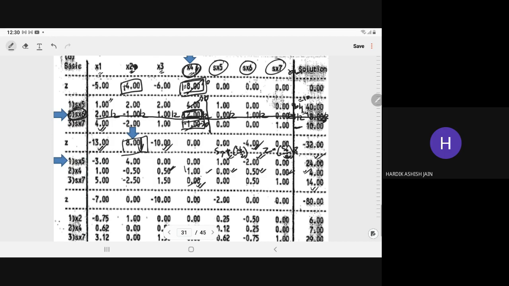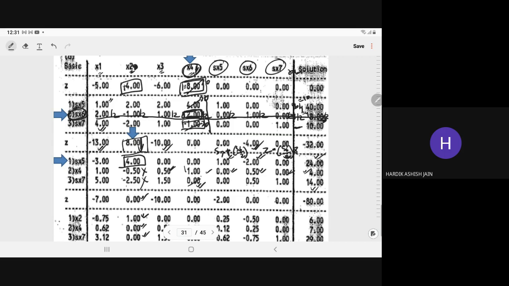When it is entering, we take the ratio of the right hand side and the element of that column. This ratio is not possible, this ratio is not possible. The only possible ratio is 24 upon 4. So that is the minimum ratio. It means this is your pivot element. For the pivot element we have to make it 1 and the rest of the elements 0 by Gauss Jordan row operation.